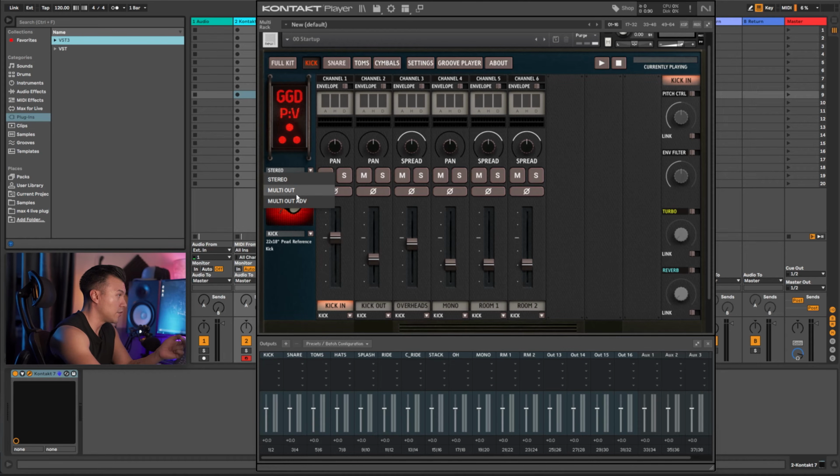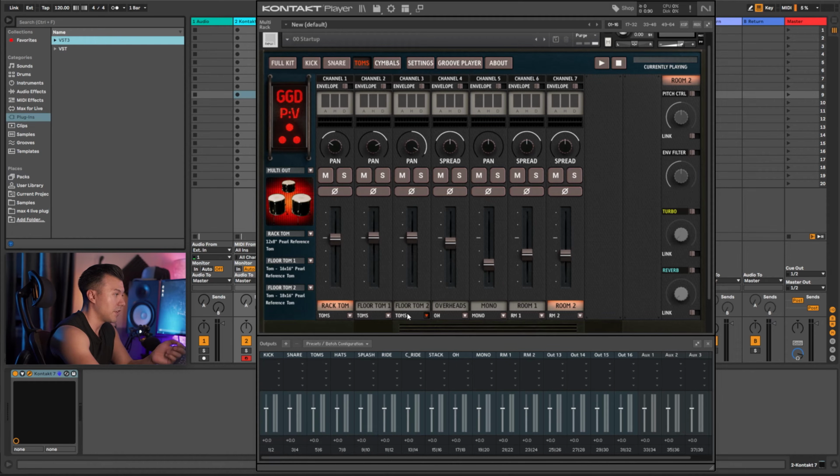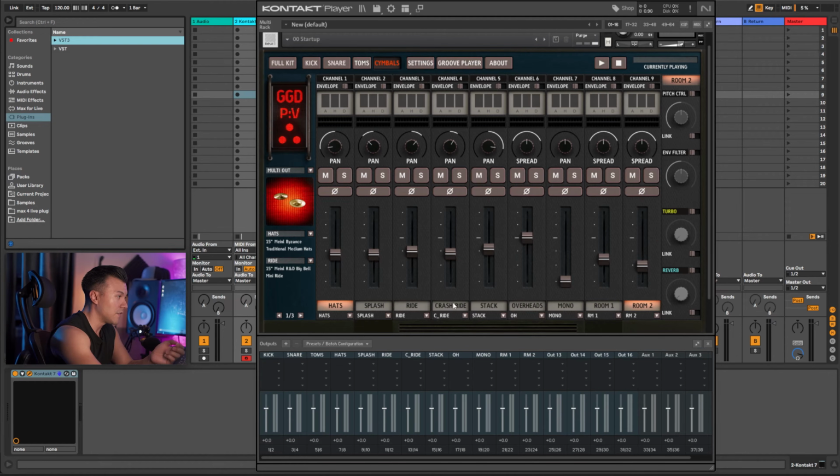Then I go into multi-out, and you can see everything says kick right now. You can see that I kind of freaked out, but I didn't hit multi-out yet. So if I hit multi-out, you can see that kick in and kick out are in kick. Overheads, overheads, mono, mono, room, room. Go to snare, snare, snare. You can see it groups them. That's why we did it like this. Overhead, mono, everything matches up. We can go to toms, everything matches up. You can see it grouped up the toms, overheads, and everything like that. Same thing with the cymbals, individual, crash ride, C ride, everything like that. So it worked.